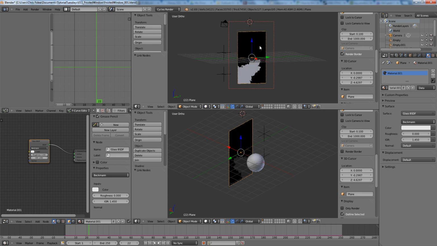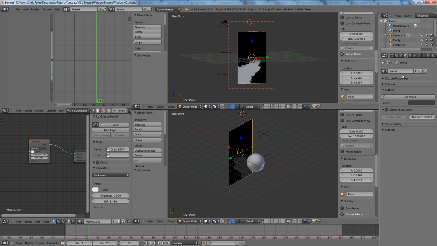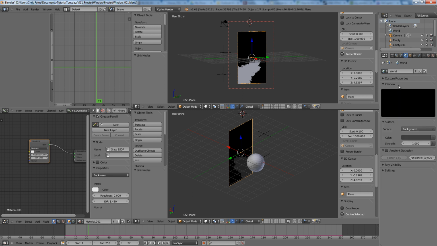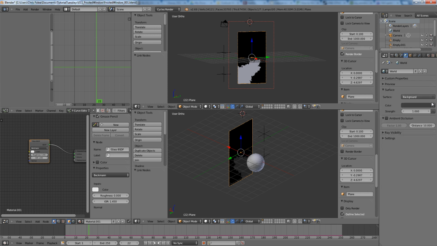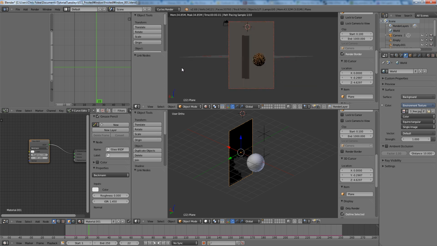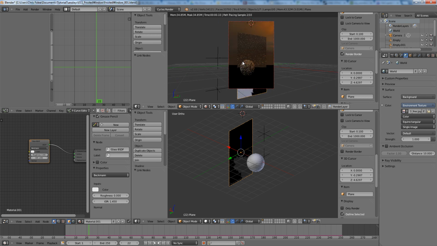So I'm going to go ahead and search for a background image. You can add it right here by using nodes and using an environment texture, which I clicked on the wrong box. Environment texture is down here in this box. So I'm going to pause while I look for that texture. Okay, so I got my texture from CG Skies, which looks like this. It is a beautiful sunset, and you can see our glass refracting stuff.